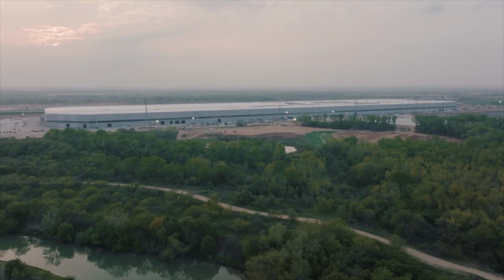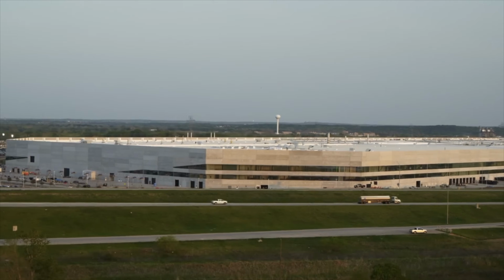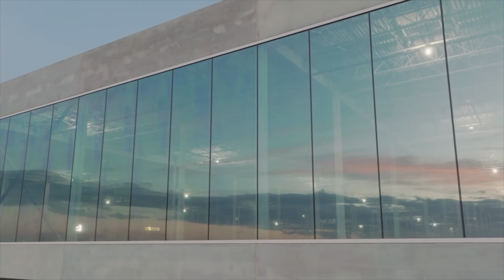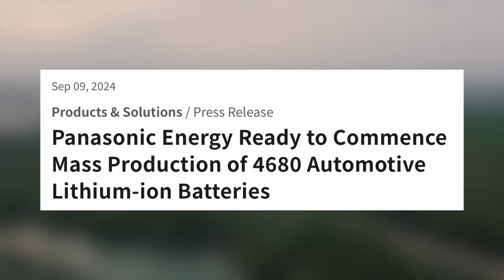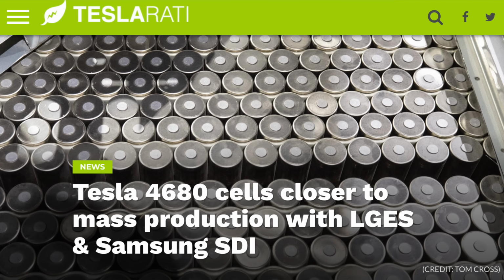Going forward, Tesla plans to expand with all of their suppliers, and multiple suppliers also plan to produce 4680 battery cells. Parts of this design are exclusive to Tesla, but the form factor is becoming popular across the board after their introduction. We've seen this confirmed by Panasonic, LG, and Samsung, showing how this new form factor definitely isn't exclusive to Tesla. It also shows how much Tesla's demand for batteries does shift the market, and what battery supply actually gets scaled.